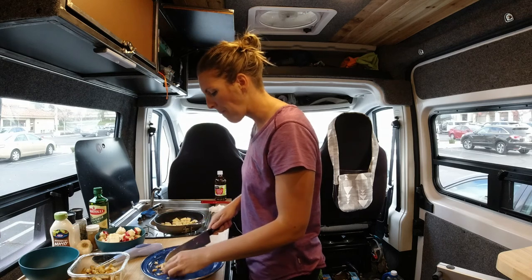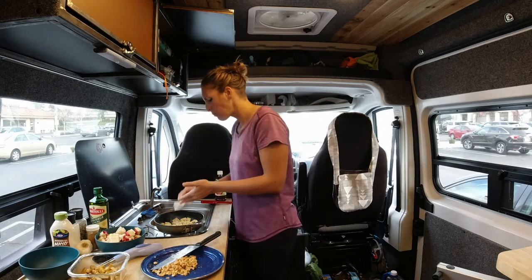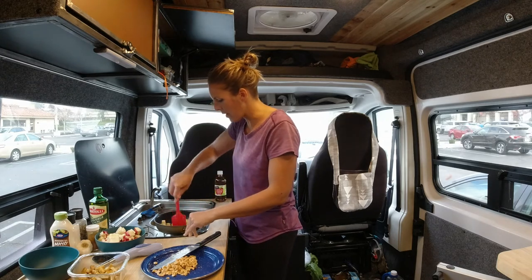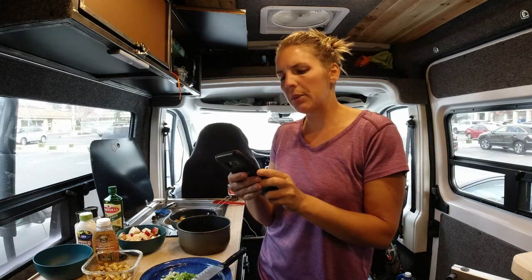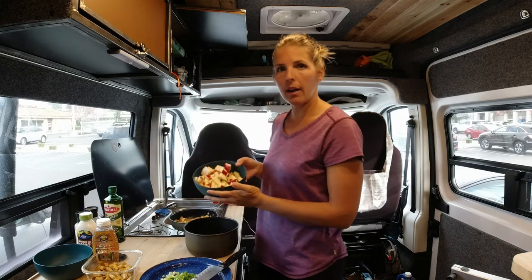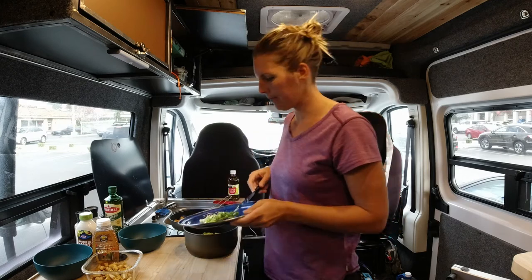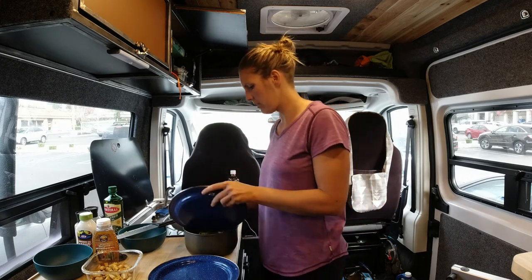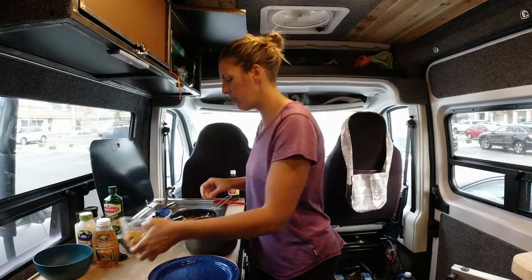I love cashews. That might be way more than I need, but I kind of want to eat some, so. Alright. It's coming along nicely. I have no idea. Okay, time to mix it all together. Like I said, I'm just kind of winging it, so. We got diced apples and celery, some chopped green onions, our cashews, very roughly chopped, also roughly portioned, our tofu.